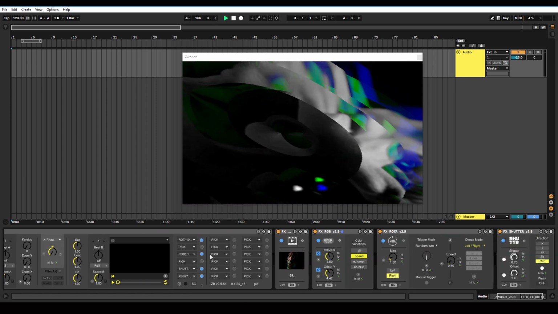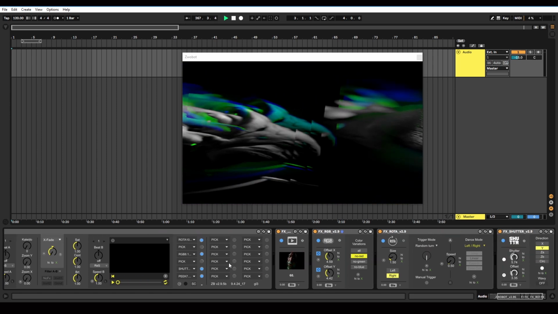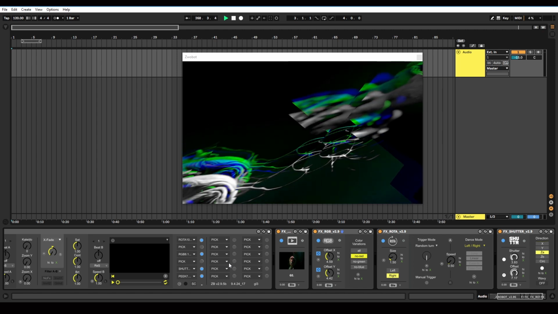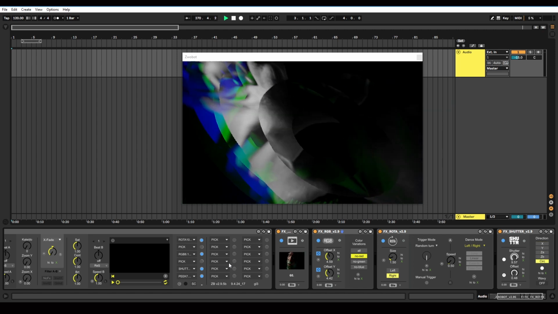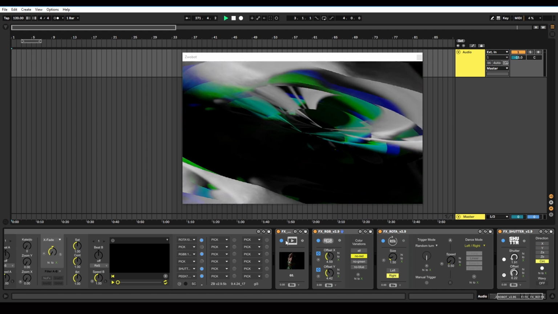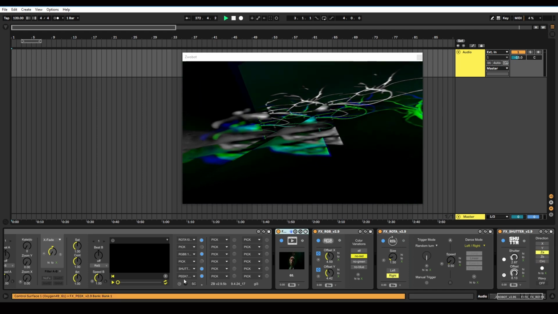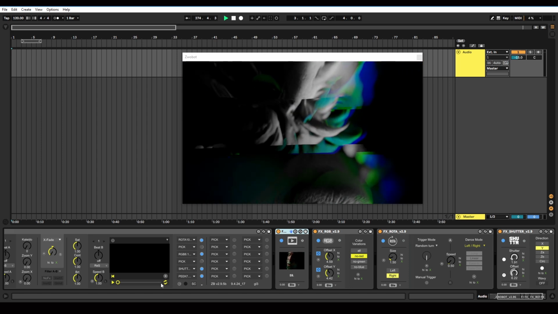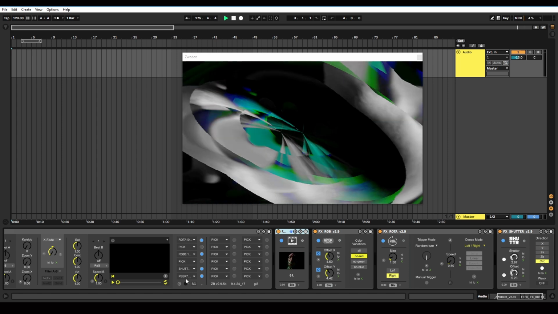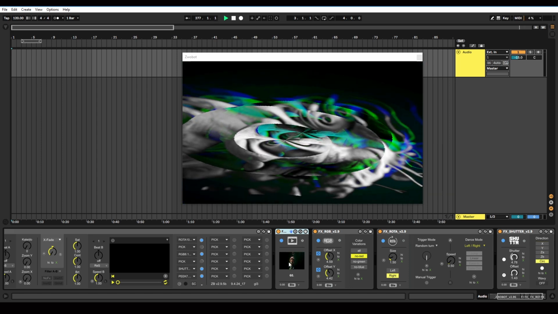Say you've got 18 all connected, all switched on, and you just want to see what the video looks like with just one of those effects, just to preview it, and you don't want to have to click through and turn 17 of them off. You can use this Peek device, and what that does is give you a preview of the video, and where it is in your signal chain will determine how the video appears.